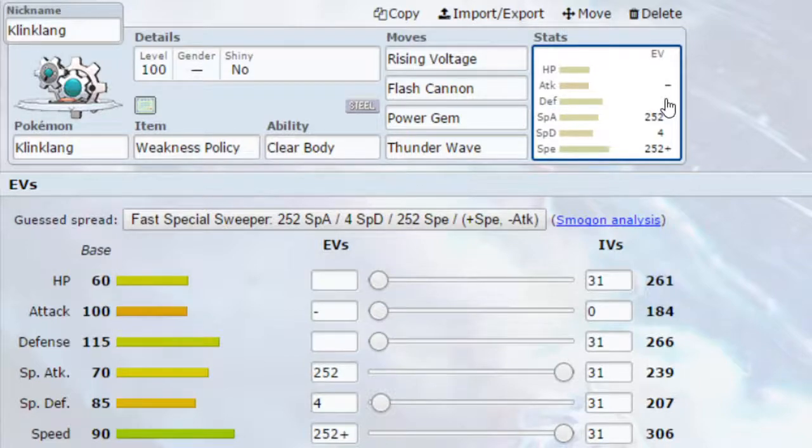EVs, max special attack and max speed with a timid nature, so more speed, less attack, and 4 EVs in special defense. You could go for max HP and max special attack if you wanted to with a modest nature, but that's entirely up to you.